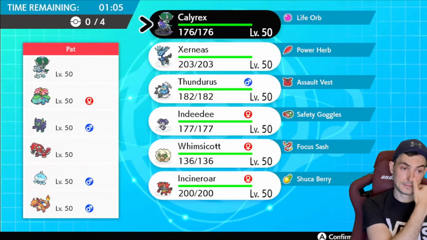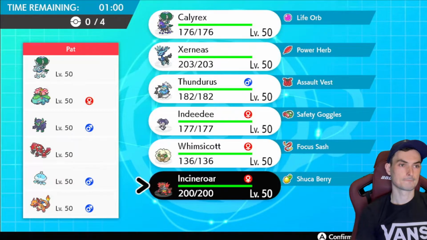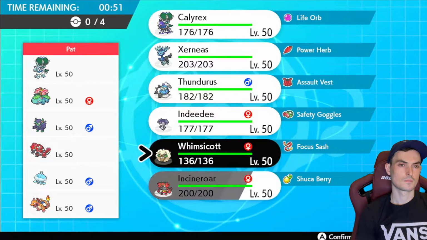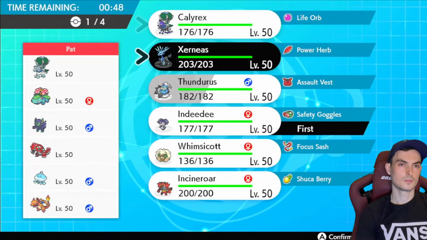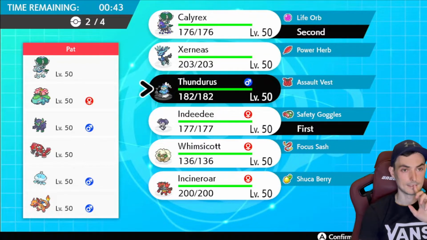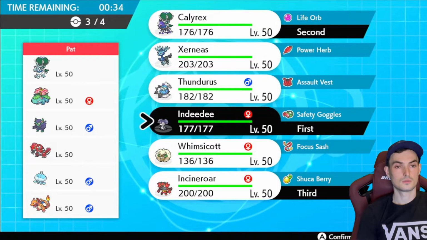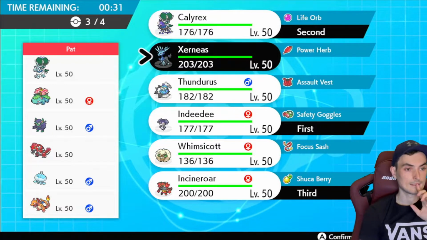So, what do we want to do here? We're going to go Indeedee, Calyrex in the lead, with Incineroar and it's got to be Xerneas.